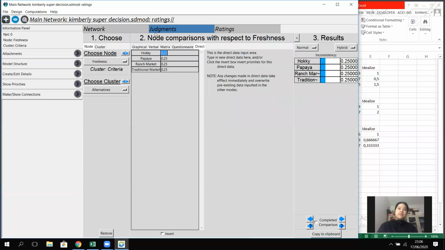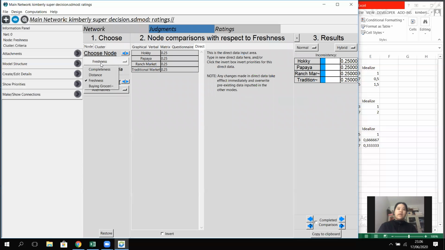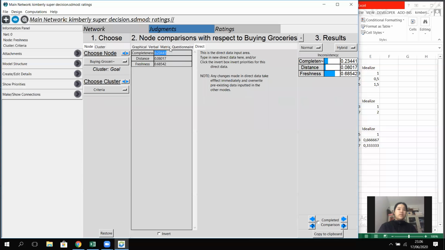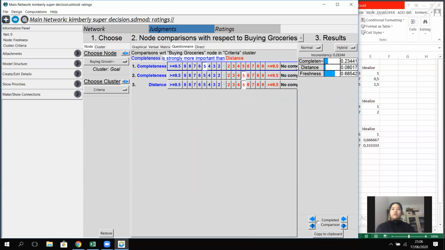Next are the judgments. For the judgments, we pick the node, and we choose the node buy groceries. In the questionnaire part, we can see that there are three points, and I have made my own criteria. I choose that completeness is more important than distance. Freshness is more important than completeness and distance.